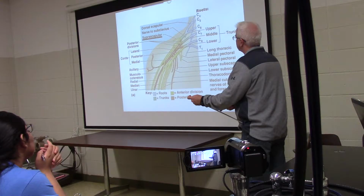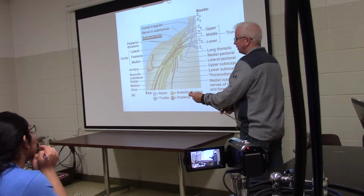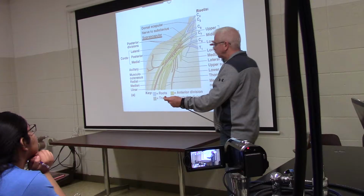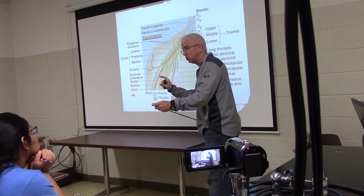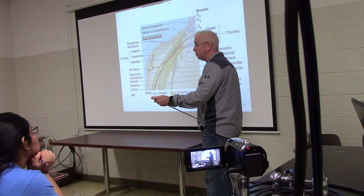Okay, so we'll just do the closest piece of the plexus in each of these cases. Just the closest piece of the plexus. The suprascapular comes off the upper trunk. The subscapulars come off of the posterior cord. Okay, so it's getting worse. I'm just telling you, this is getting worse. The dorsal scapular comes right off of the spinal segments. The suprascapular comes off of a trunk, and now we're off of a cord.